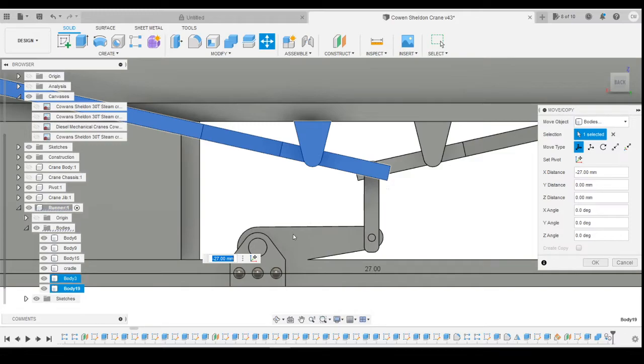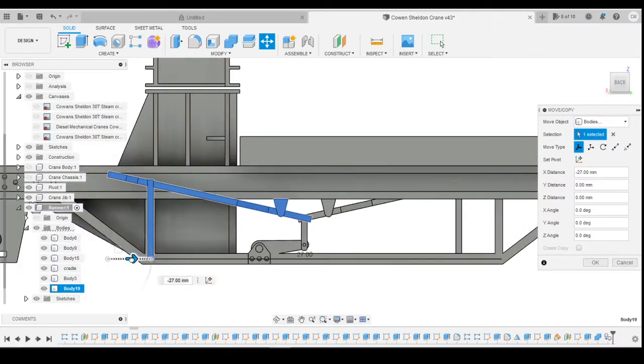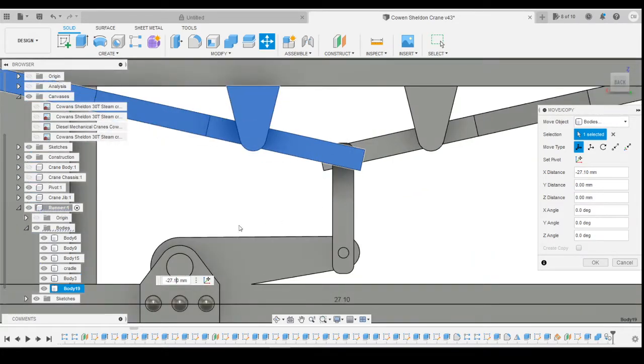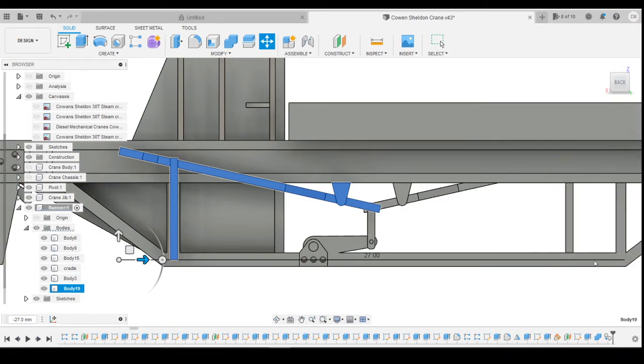Okay, so that looks like that might be okay position-wise, that direction. Height-wise is absolutely fine. I'm going to just change that to 27.1, I think. No. I'm going to go 27. That looks better. Okay, and if we click on OK there.